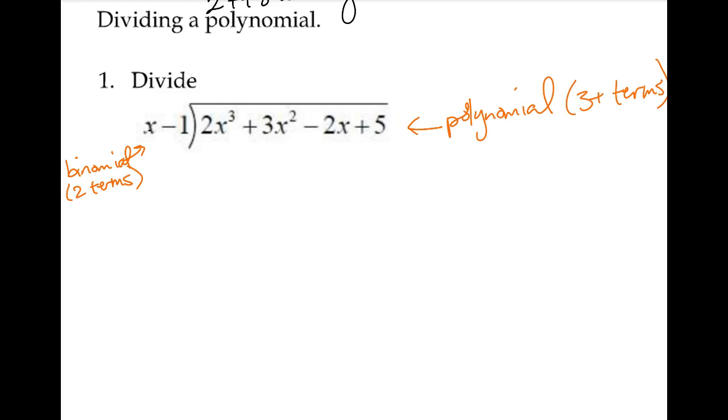Okay, and we can actually divide this like long division. So we would consider the first two terms and say, okay, well, how can I make this happen from here? Specifically, I always look at my first term. I don't really care about the second term. The second term just kind of happens. So I look and I say, okay, how do I turn x into 2x cubed? Well, I would need to multiply by 2 to make that coefficient appear, and I would need 2 more x's, so x squared. Now that multiplies by both terms.